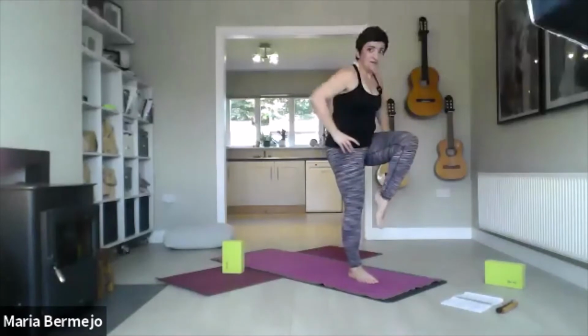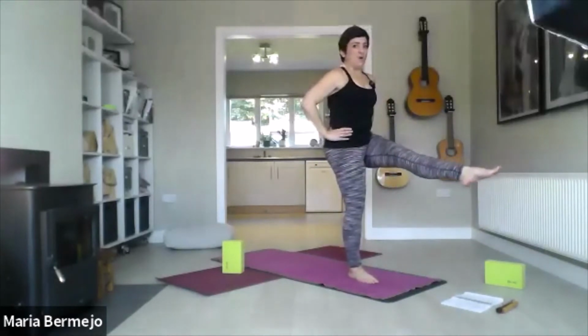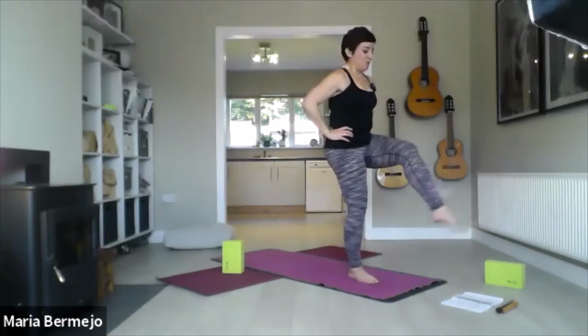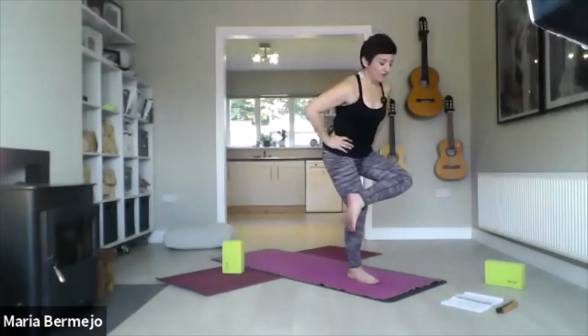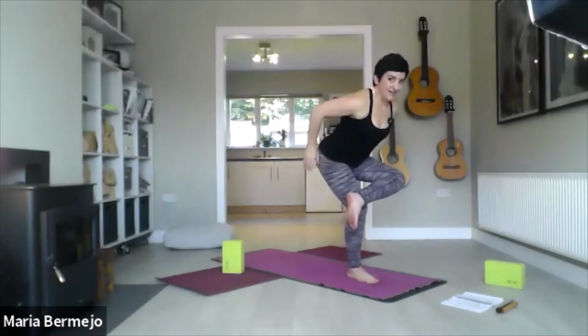Hands on the waist. Straighten that leg forward. Hold that leg there. Inhaling deeply. And exhale, lifting that leg. Now bend it and place the foot over the other side. This is a little variation that I'm adding here to stretch the glutes.